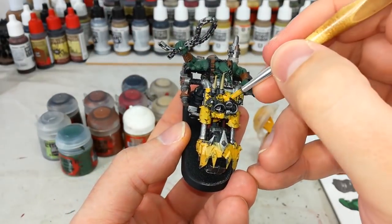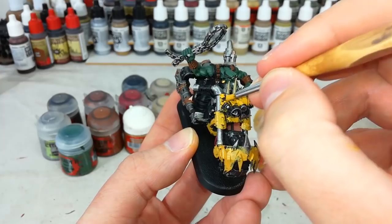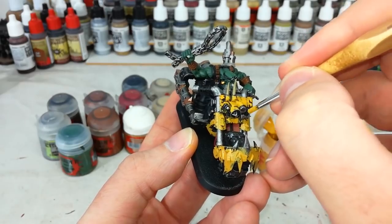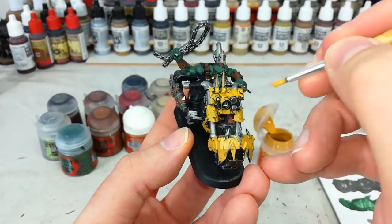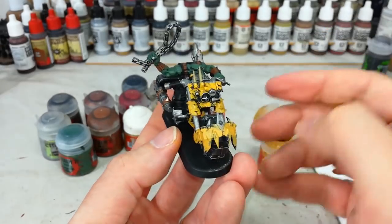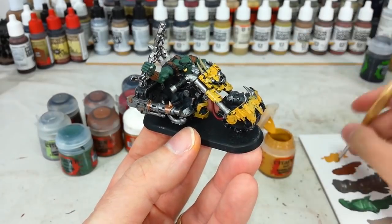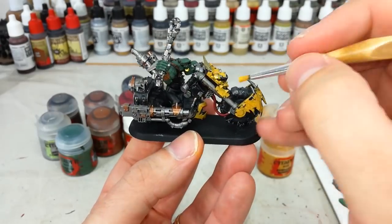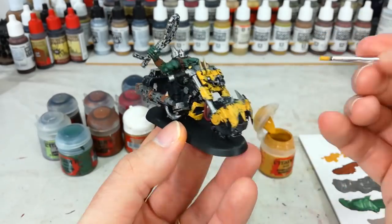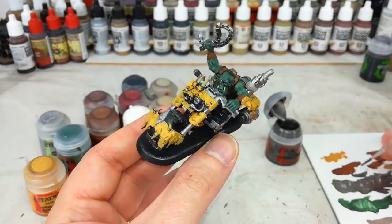Just come back briefly to show how I'm doing the front — same principle, just stab away with some paint. Try to avoid areas you've already painted. If you do get it onto your bone areas don't worry, you can very quickly base coat over those again. I'm leaving some of the recesses black too — I'm really just looking for a nice overall yellow which looks like it's been dinged up a little bit. Just jab the paint on. Make yourself a stippling brush — you're going to have a lot of fun with these.